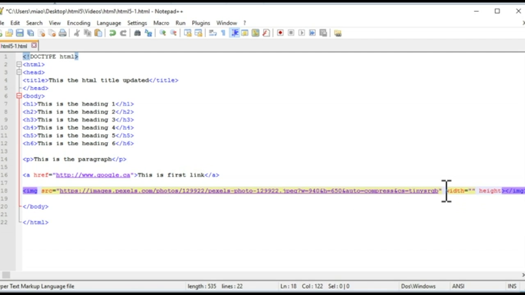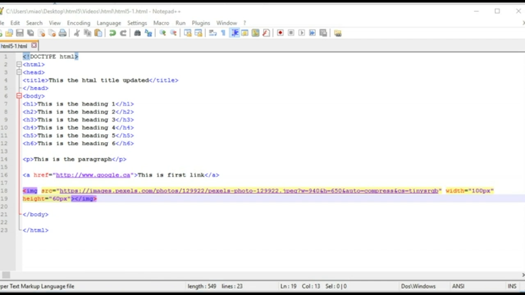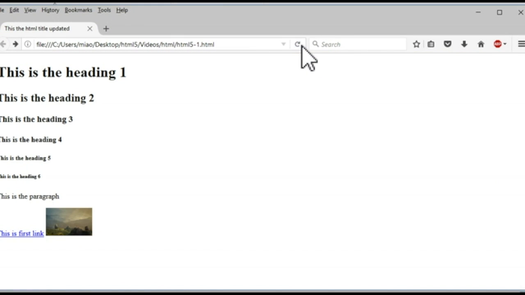For example, let's go with 100 pixels. For the height, let's try 60. Okay, so let's see what we have. Now it's much smaller.